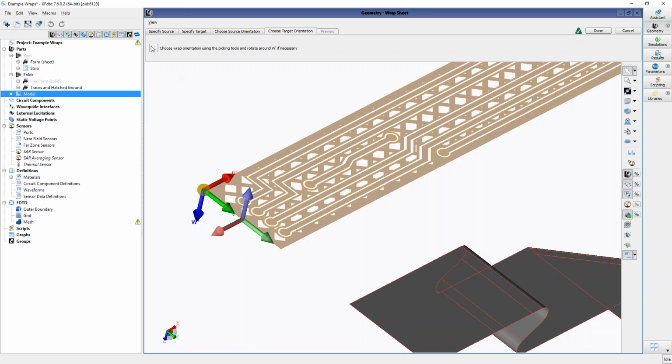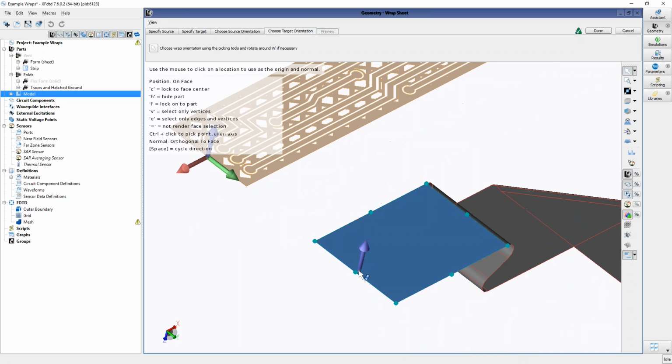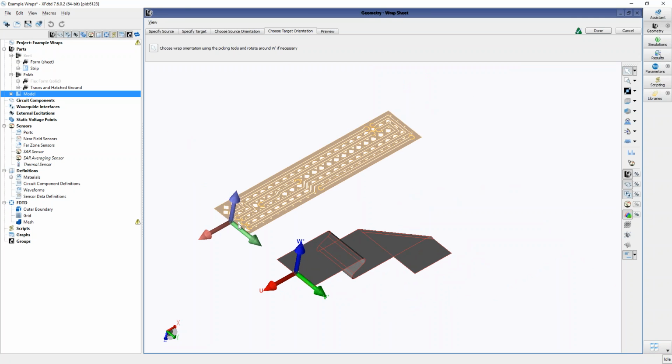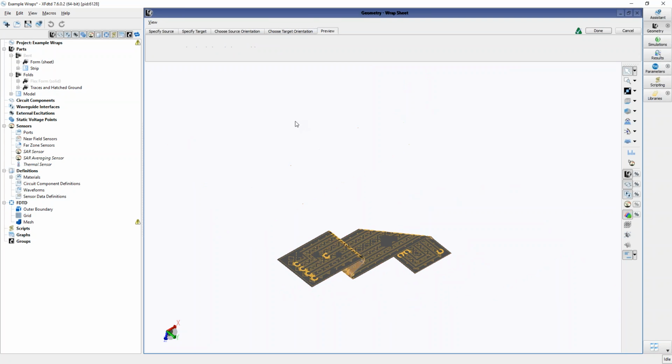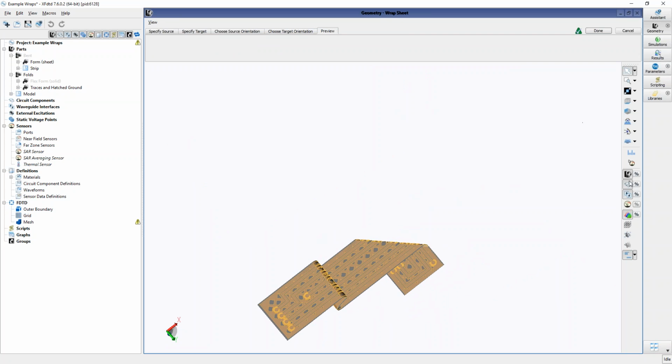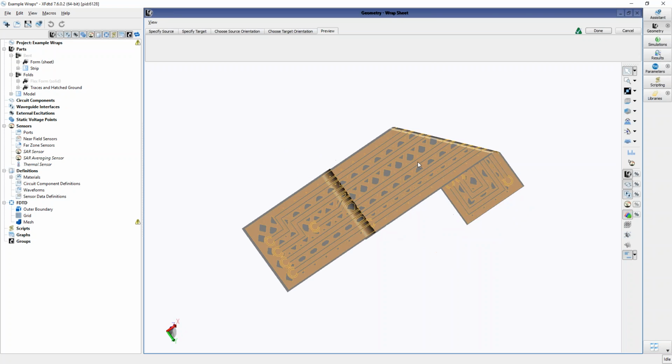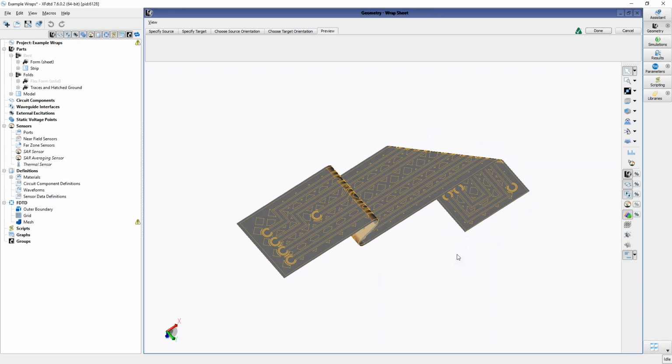So let me move down to the target, and I'll put that there, and axes are all lined up, everything looks good. I'll click preview, a short delay while XFdtd does its work, and now we have a complete ground plane, or hatched ground plane with some traces in it wrapped into that form.